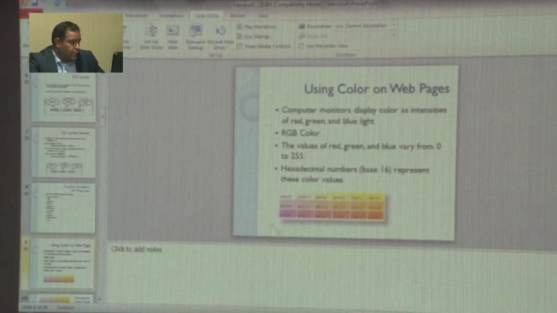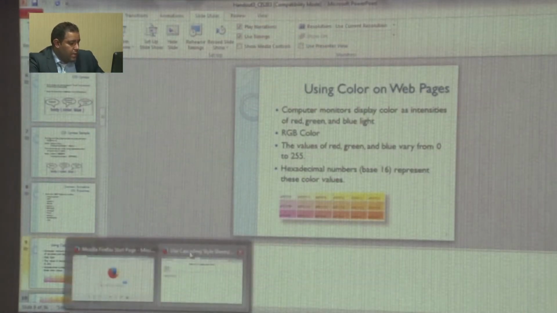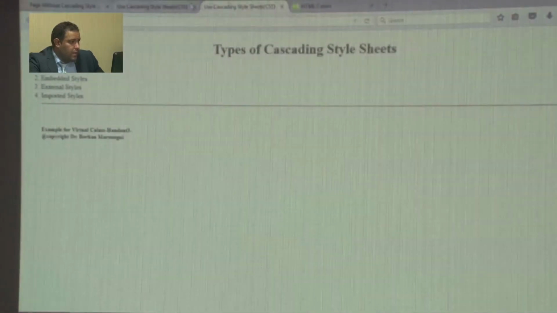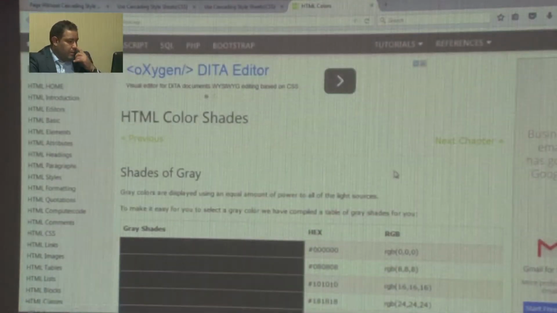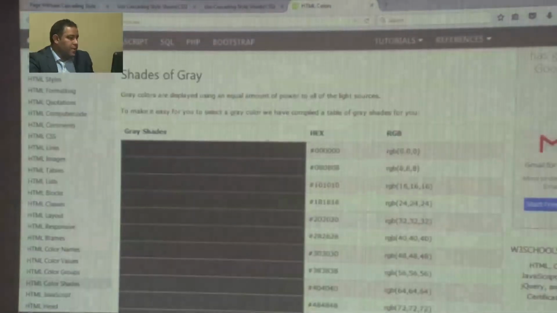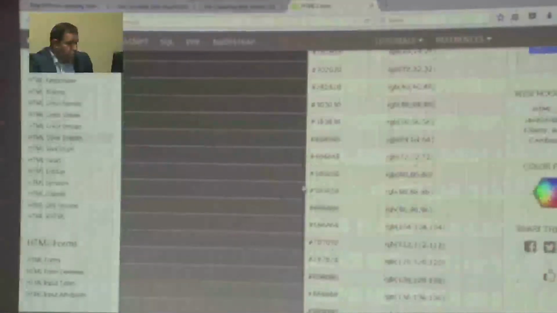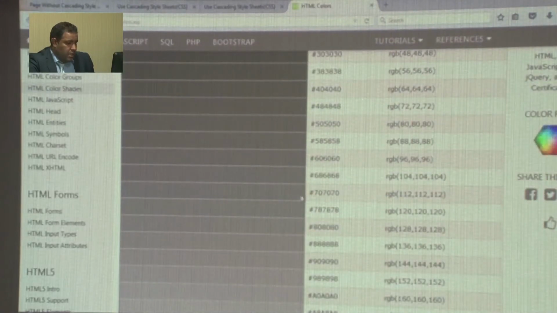We can use the following website to identify the color in HTML code. For example, if you need to insert this color, we can use the following hexadecimal code, #707070.